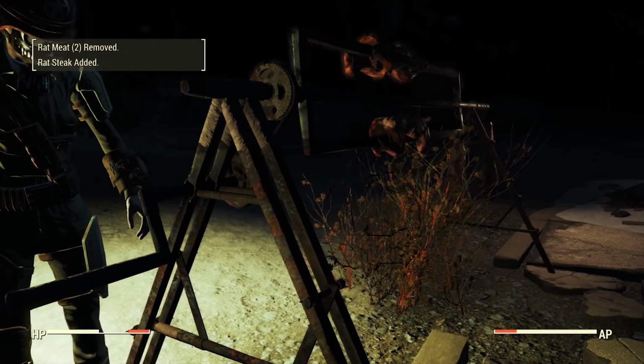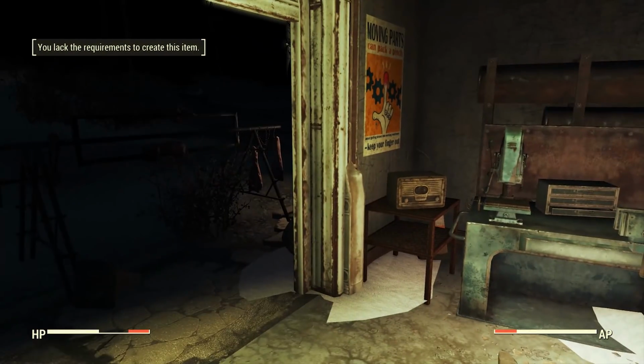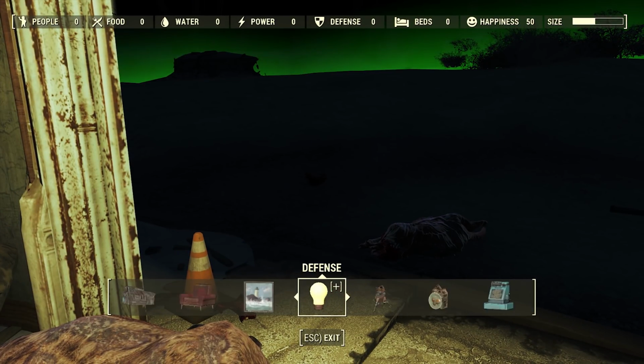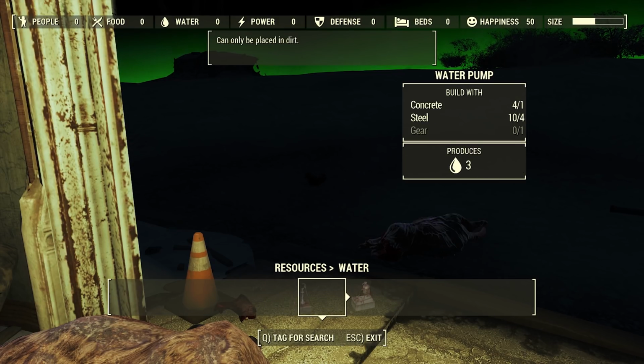We've got quite a few bottles. We don't have a water source on us right now, but you know what? We can probably build a water source. So let's have a look. I don't know what our steel is like at the moment, but if we go into our resources, I am just after a water pump. And it's not going to be great for us right now.